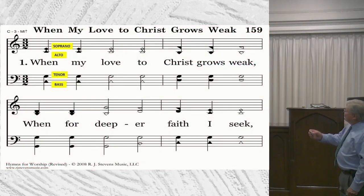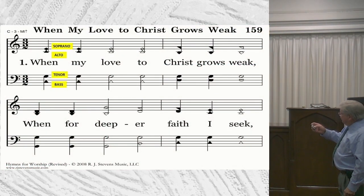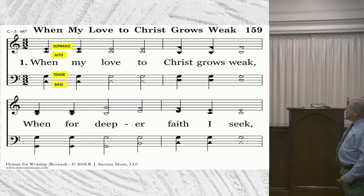Slow. We sing this before the Lord's Supper a lot of times, don't we? All right, here's our note here for the key note: do, bass, alto, do, soprano, mi, sol, tenor, mi.